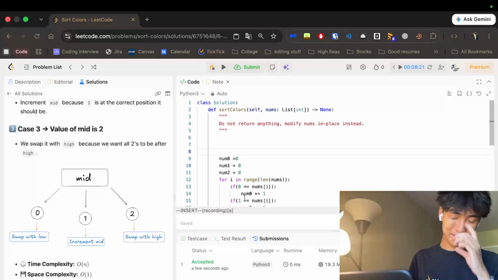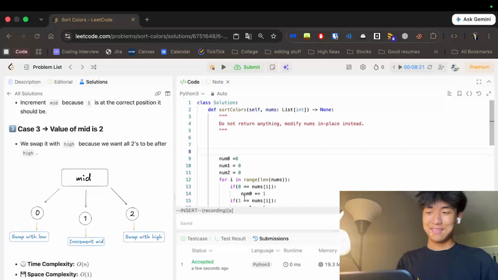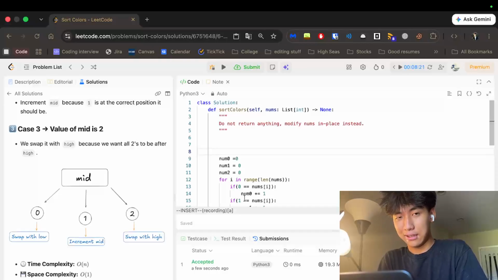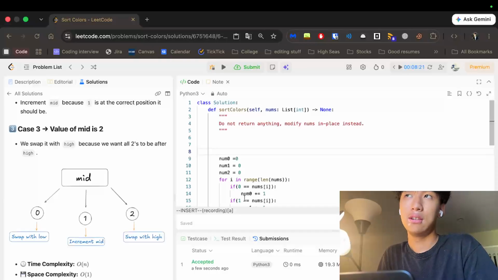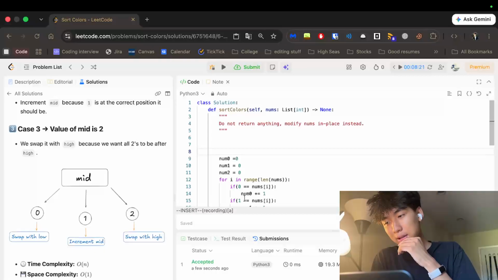So... I do kind of want to understand this. I'm trying to understand how two-pointers work, I guess, better. I'll look back at this problem, I guess. I don't know.